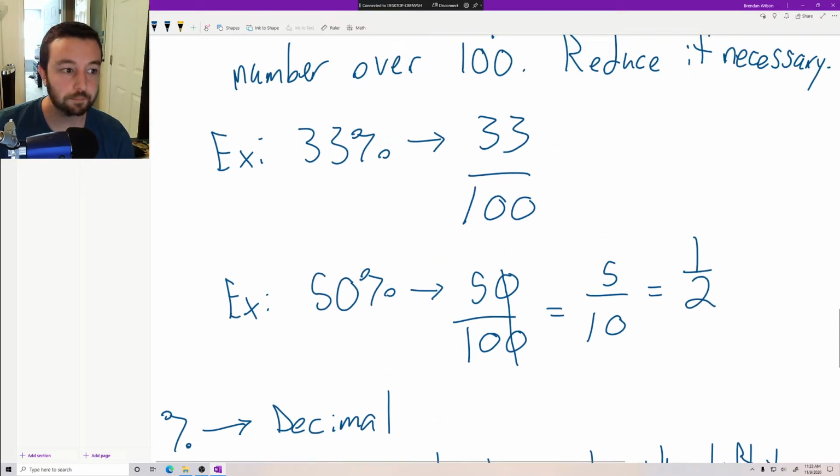And remember, if you go back to chapter 5, we talked about how multiplying by 10 moves the decimal to the right one time. Dividing by 10 moves the decimal to the left one time. When you're dividing by 100, 100 is 10 times 10. So it's really like you're dividing by 10 twice. In other words, you're going to move the decimal to the left twice. So it just comes from that rule.